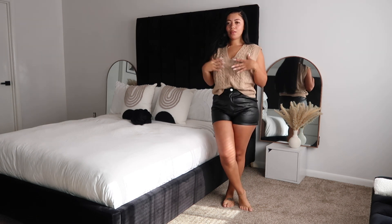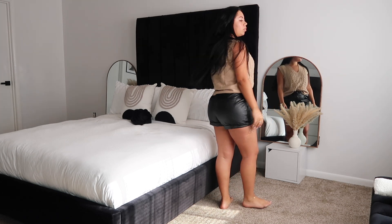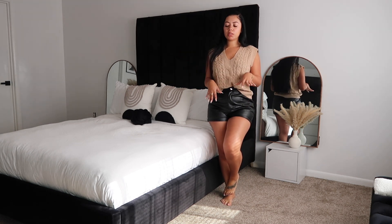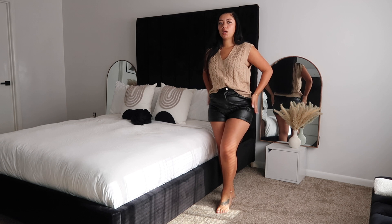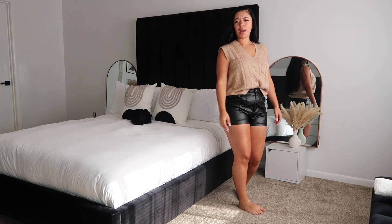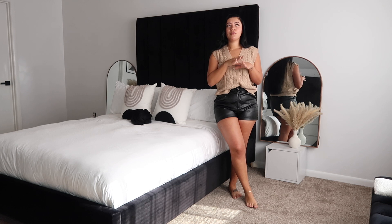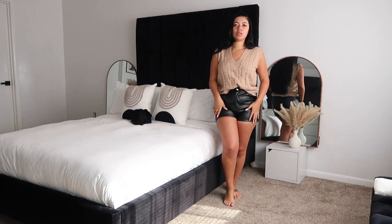These shorts fit around my waist perfectly. Next up is a vest — super cute and elegant. I would get a white long-sleeve button-up to go underneath, roll up the sleeves, add some nice gold jewelry, some stockings, and thigh-high boots — it would look super cute. The sweater is a perfect color and they had other colors in this style too. The leather shorts really go with everything in winter — you can put anything on with them and it's going to look super fun.